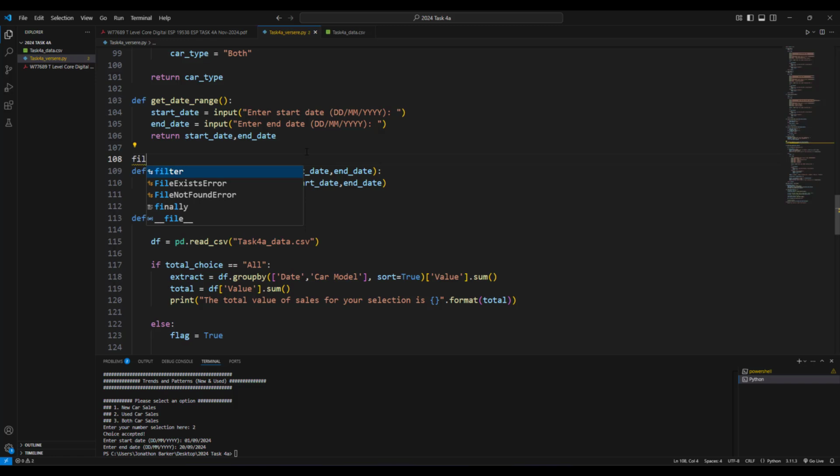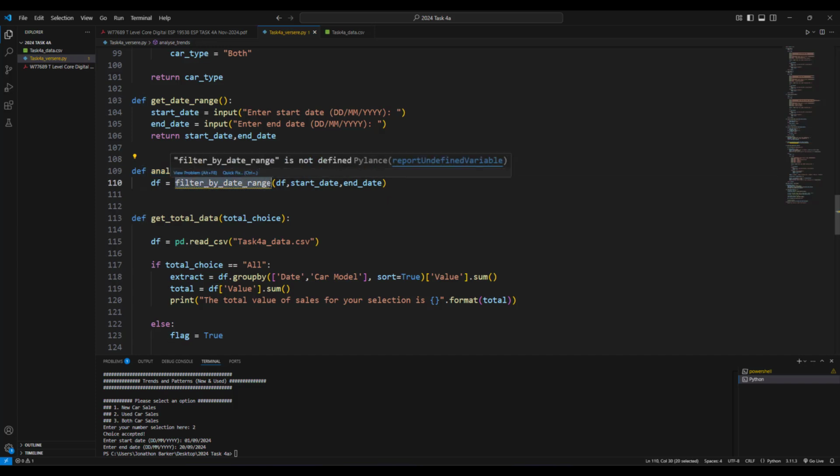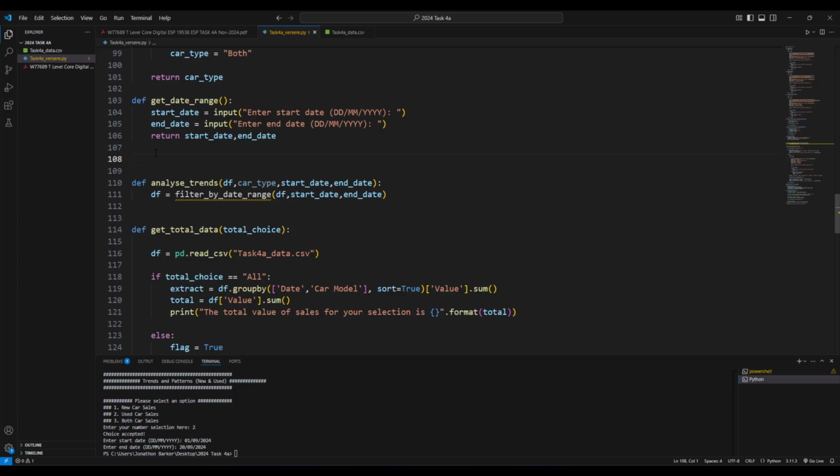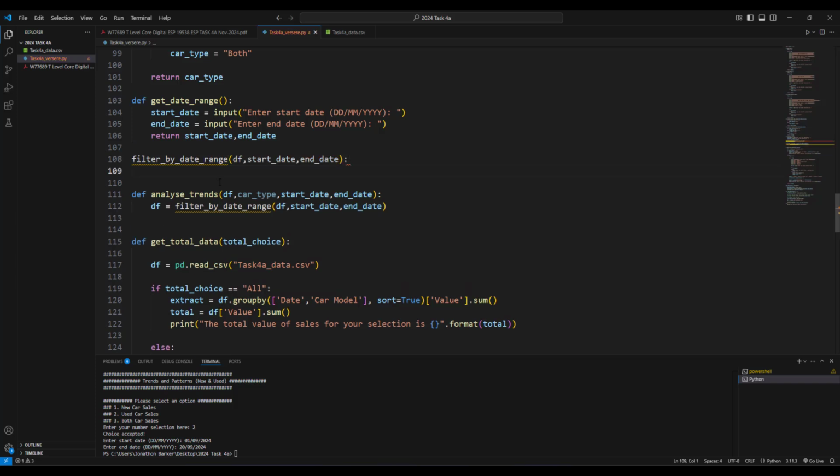Well, it's my belief that you shouldn't clog up a function with lots of individual calculations. You should try and keep everything modular, or as modular as possible. So filter_by_date_range has been passed 3 different things. So I'll copy them and put them up there. And then I'll go right, colon, done. I've obviously forgot def because I'm being a bit silly.